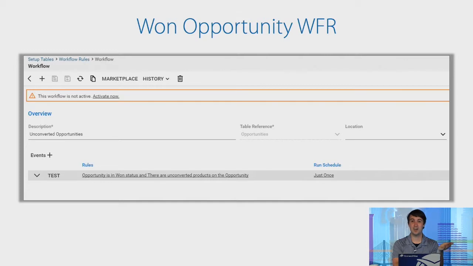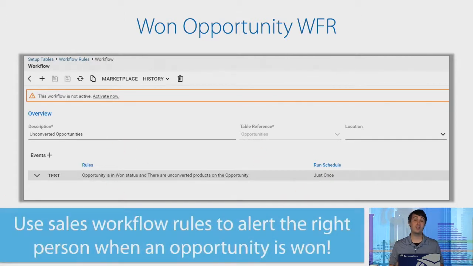This is something I see very often. Just because a sales rep sold a contract doesn't mean I want them creating the contract in Manage. This is where that handoff needs to happen. This allows the sales rep to simply update the status on their opportunity, and then here our workflow rule would come into play, and it'll go ahead and notify whoever is in charge of actually creating those new records. This is another place where classifying your opportunities is important. We need to make sure that the stage, status, and type are correct so we can use a workflow rule to notify the correct person based on that information.